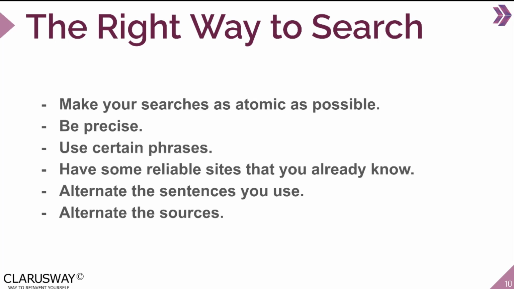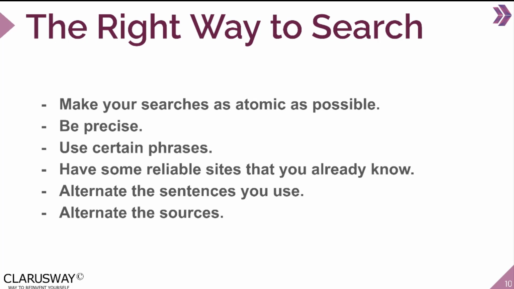You have to use certain phrases. Those phrases will increase your accuracy when you're looking for solutions. And then have some reliable sites that you already know. There are a couple sites like Stack Overflow or Geeks for Geeks or documentation sites of tools. Those sites are the best for looking for your solution in general. So whenever you Google your problem, and you encounter one of those pages, you should go with those pages, where you know you will get the answer with a higher chance.